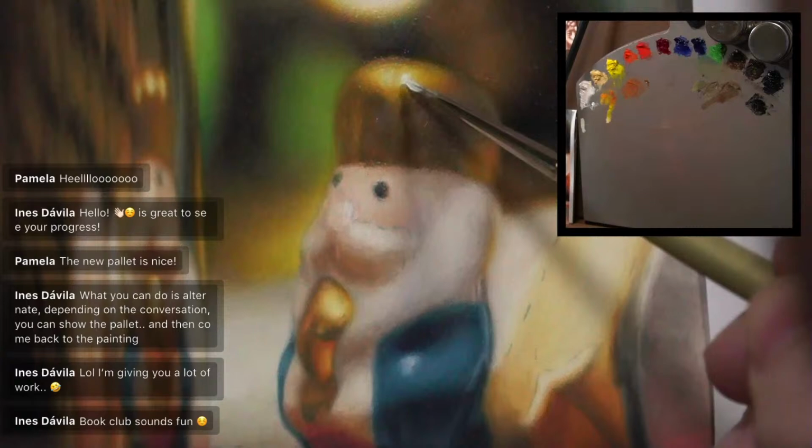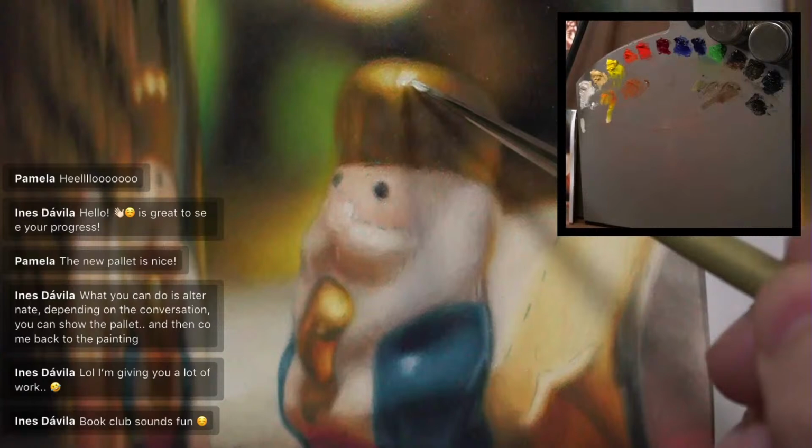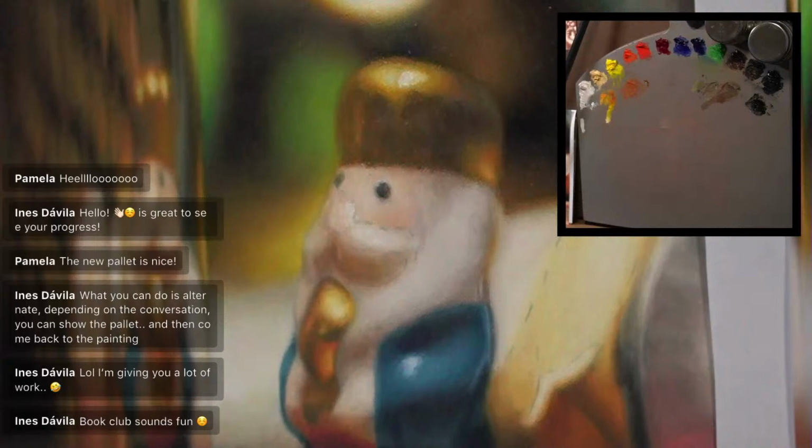So now I am on the second layer. Now this is second layer me, and I'm gonna regret doing that. It's okay. It was gonna be challenging no matter what, so.